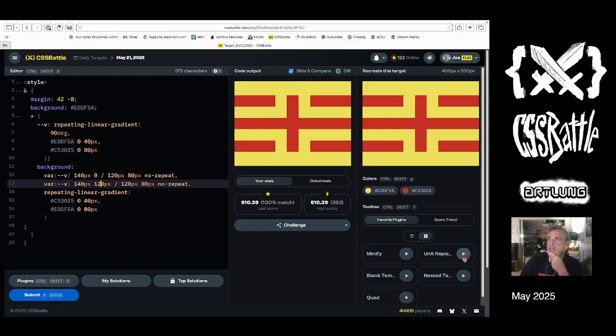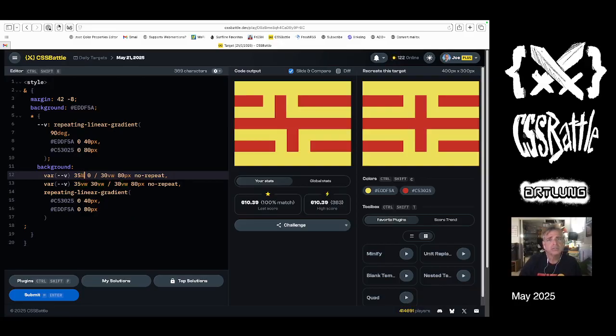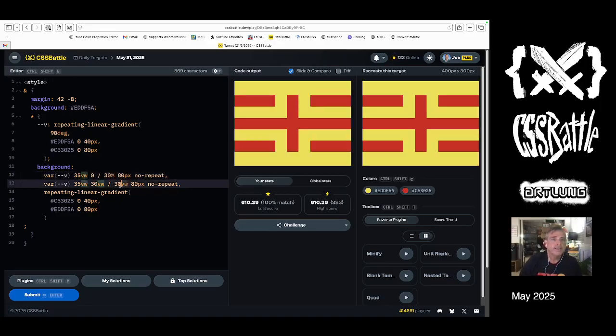On GitHub, I've got these plugins that do unit replacement, and some of those reduce down to different widths, and I can probably do 35%. Oh, nope, not there. I can do 35% on the width, and that will reduce nicely, so I can remove the space after the percent mark.